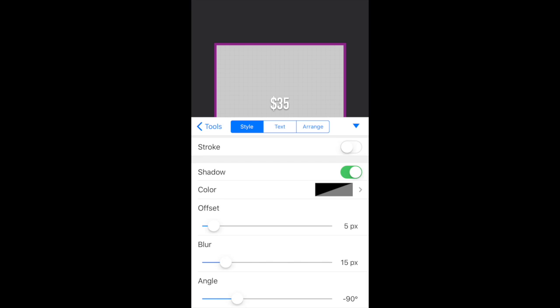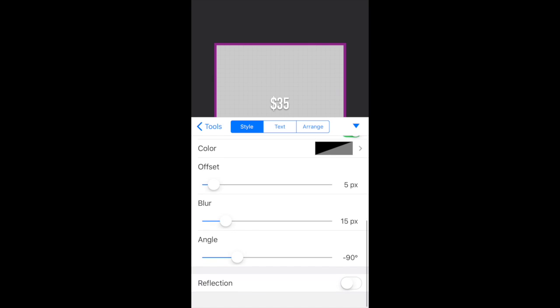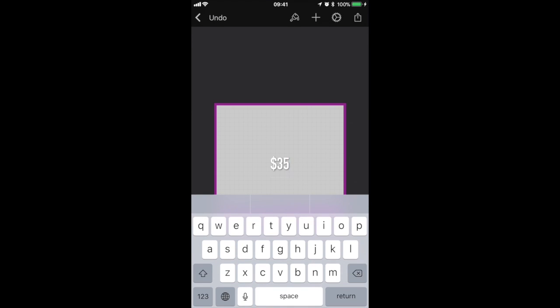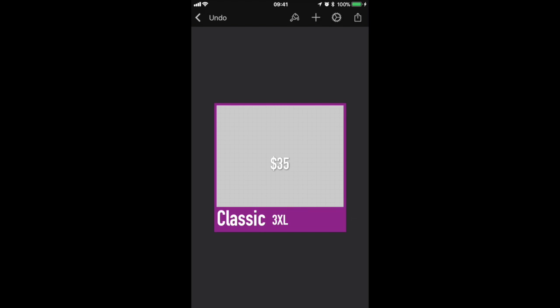And this one will put a little bit of a shadow on it just so you can see what it looks like. I'm going to leave it at 5, the shadow at offset 5 pixels, the blur 15, and then the angle, we're going to actually change that to like 45 degrees. Put that down, tap out of it, and then tap and drag it.